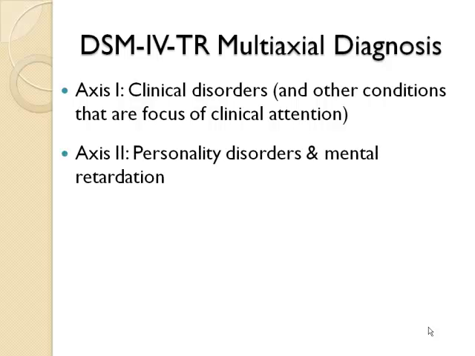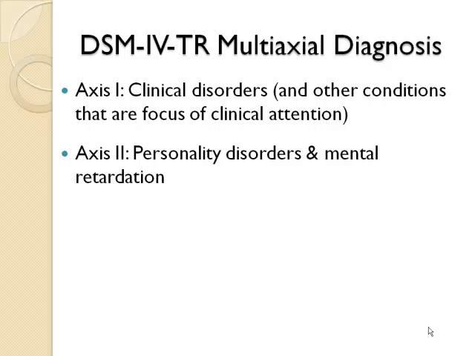Okay, Axis 2. So these are the other clinical disorders, so personality disorders and mental retardation. Again, these were originally thought to be trait disorders, so kind of always be that way, which for mental retardation does seem to be the case. Few people meet criteria for it and then go on to not meet criteria. It's possible if you have mild mental retardation, but generally it tends to be a stable disorder, and same with the personality disorders, which is actually a problem in terms of the treatment of personality disorders. They're resistant to change, and they seem fairly stable across the lifespan.